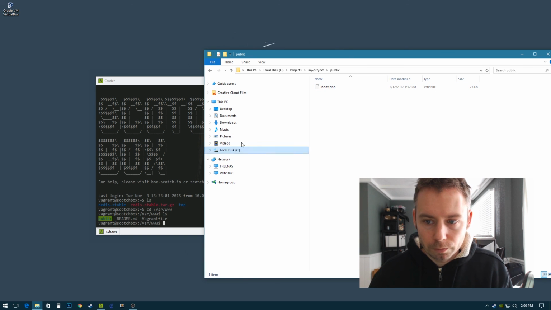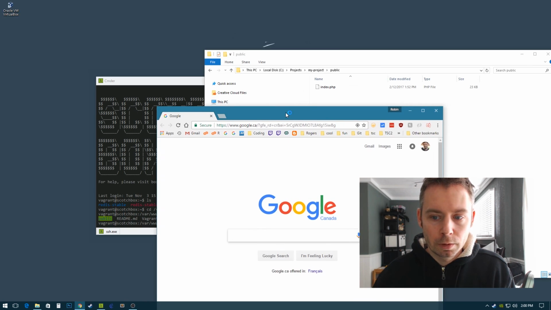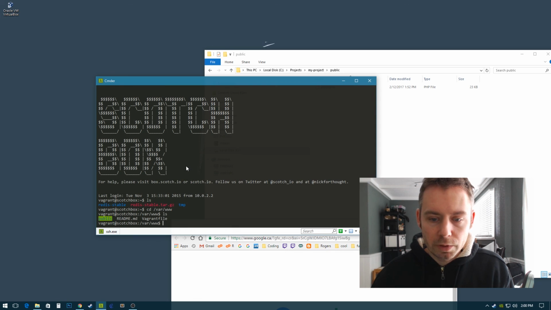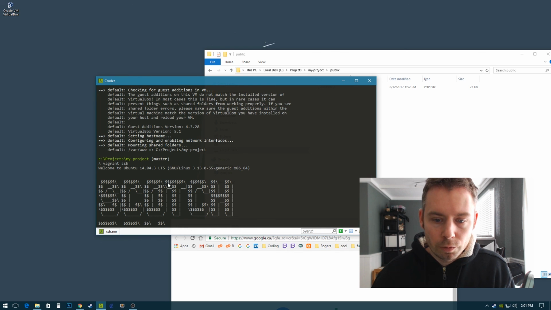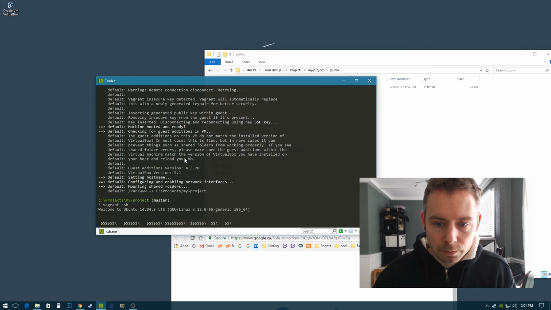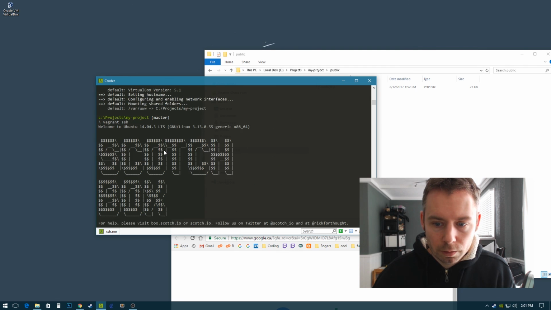So that means just out of the box, this has Apache all set up. So let's fire up the web browser and go to, what is the address? If we scroll back up here, you can see it probably tells you that it's mapping it somewhere, which I do not see here.